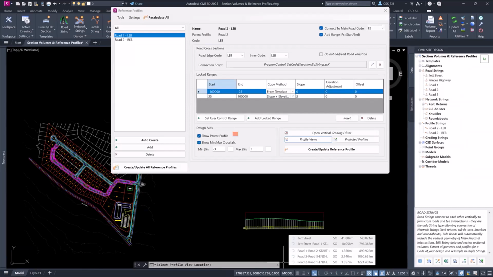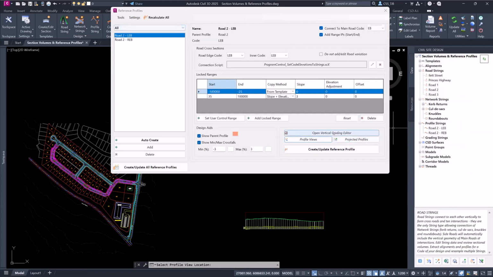This is quite common design presentation practice in the United States, but there are certainly some benefits doing it here. For those of you using the CAD versions of Civil Site Design on BricsCAD, the OEM or AutoCAD, this function won't exist. Even though you might see it in the reference profile form, it won't allow you to do anything because you need a Civil 3D profile view to see it.